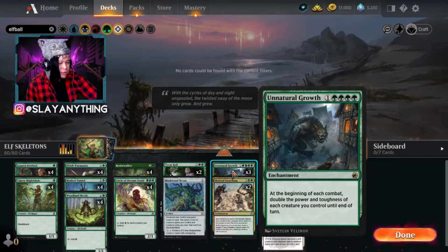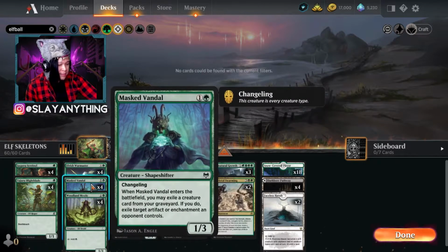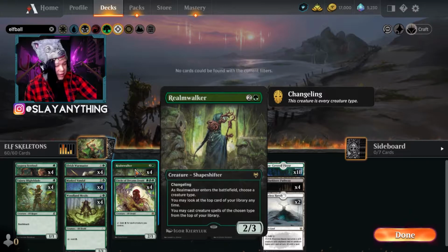One thing I wanted to try in the deck, because we're playing a few different shapeshifters here in Realmwalker and Masked Vandal, was to see if we could also capitalize on this card, Skeletal Swarming, which you've seen me play in a few decks. Basically it gives each Skeleton you control +X/+0 and trample, and you get to create a 1/1 black Skeleton creature token at the beginning of your end step, 2 if a creature died. This gets out of hand really quickly, and we also get the benefit of these Realmwalkers being shapeshifters, so they count as elves as well as skeletons.